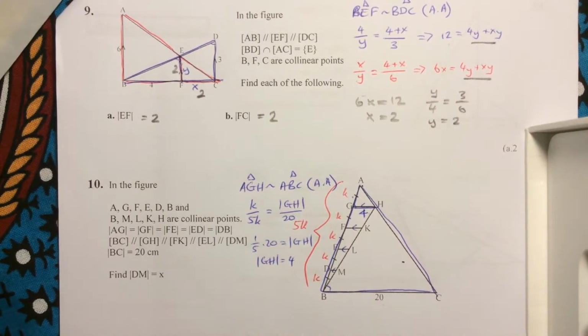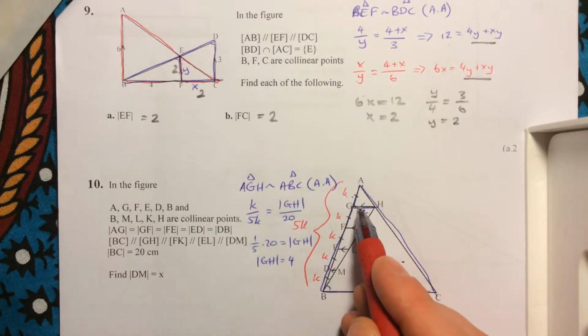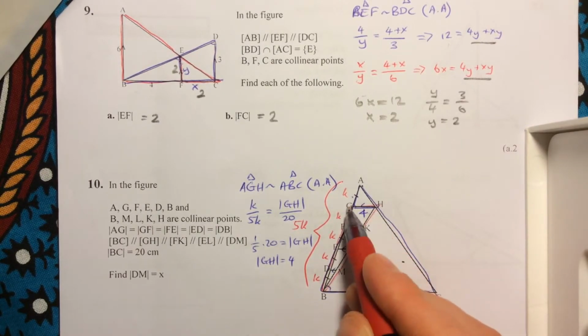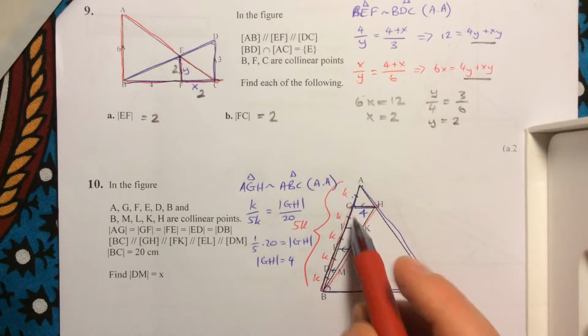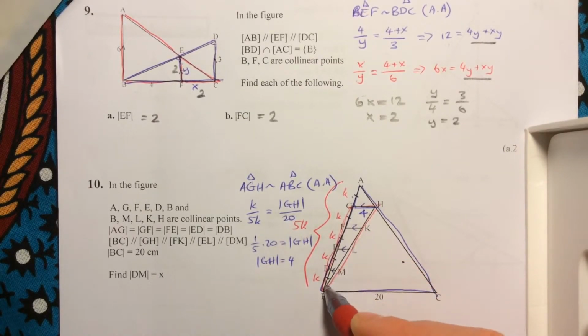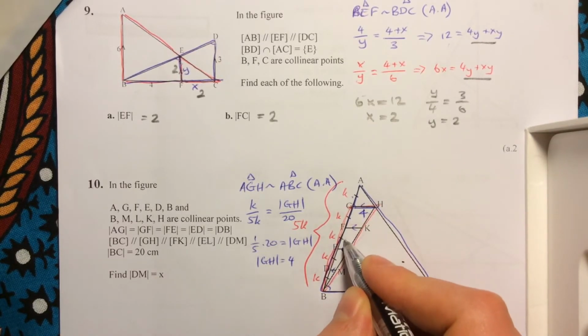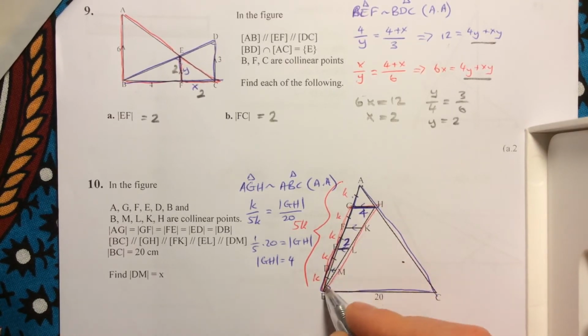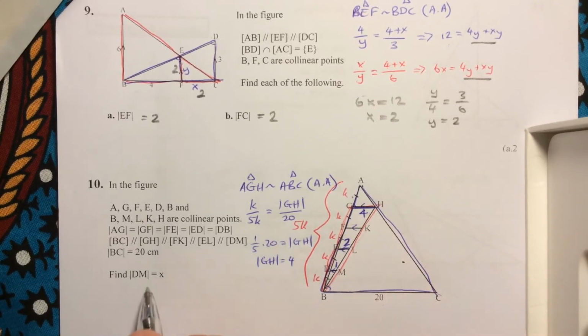Now if we look at these smaller similar triangles here, because we've got parallel lines, all of these triangles here must be similar. So we've got equal lengths here, which means we can use the idea of a mid-base, which means that because the scale factor would be 2, then these corresponding side lengths would be half. So if this length here was 4, this would be half of that. And again, if we consider the smaller triangle, then this length here would be 1. So DM is this one here, that's equal to 1. And the units are given in centimetres.